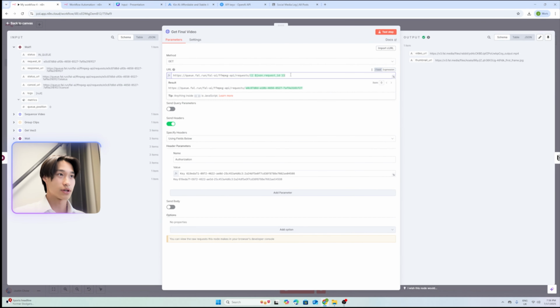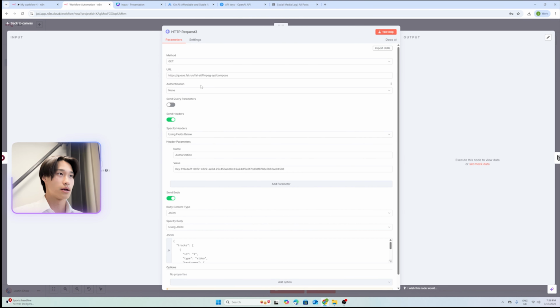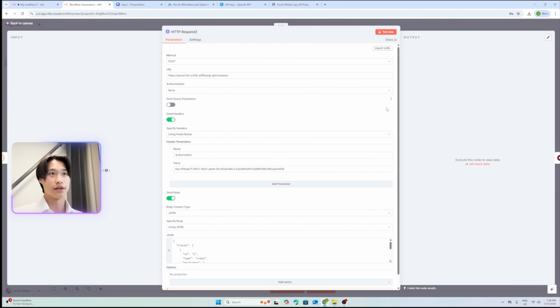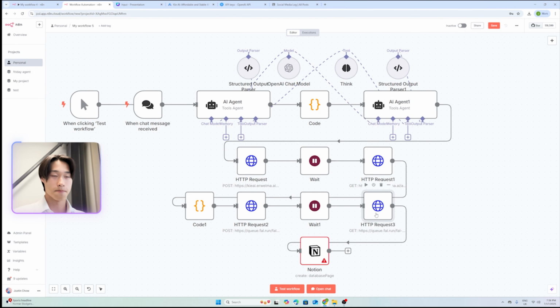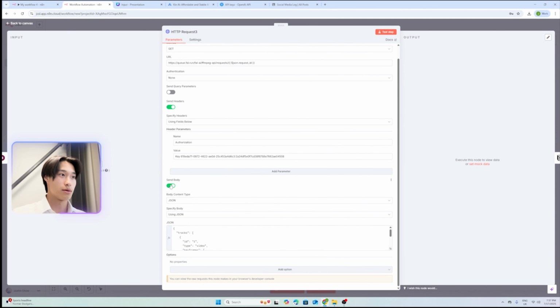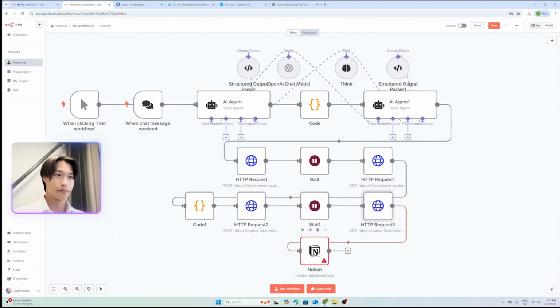This one has a specific URL, and we will have to add some JSON to the end of it. So that is taking the request ID from the output here. So when we posted it, it's going to return a request ID that helps as a reference point for when you're actually retrieving the data back. So get, request ID, authentication, yes, that's all correct, but no send body because we're just getting it.